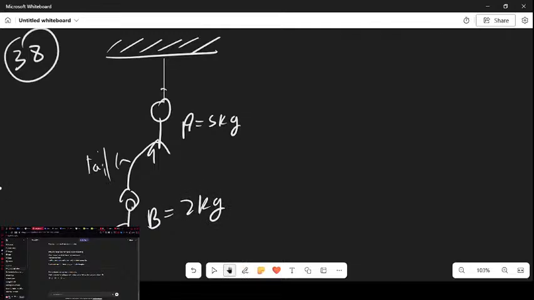And if A can tolerate a tension T in its tail, where tension T is equal to 13 Newton max, what force should be applied on the rope in order to carry the monkey B with it?